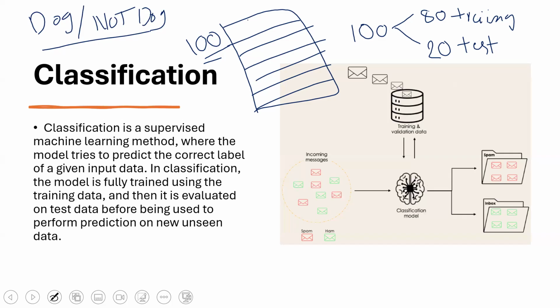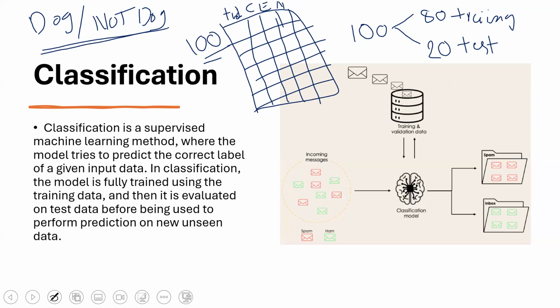You have taken 100 different dogs and different dimensions of the data. Again, say this is like tail length, or whatever it is, like color of the dog, eyes, number of legs. These are all features. Now your problem statement says that when you are given a new image, you have to say whether it is a dog or not a dog.